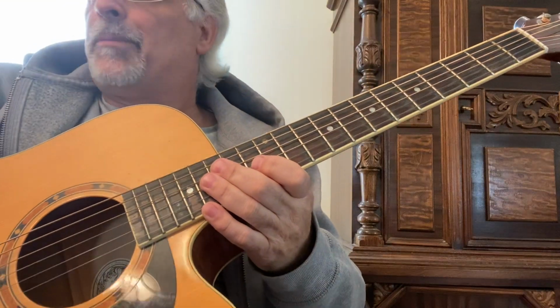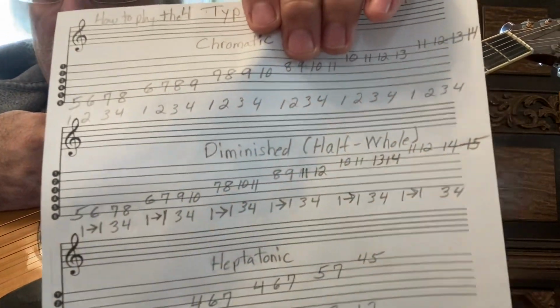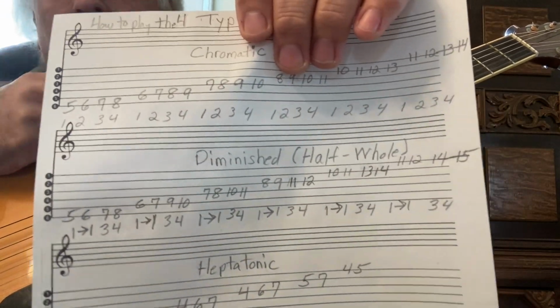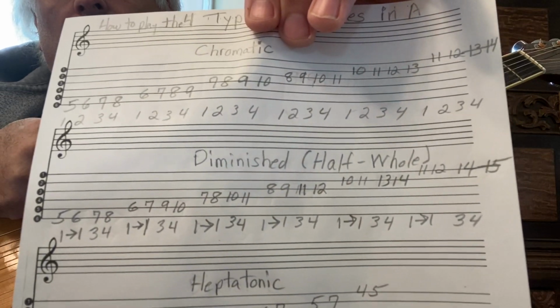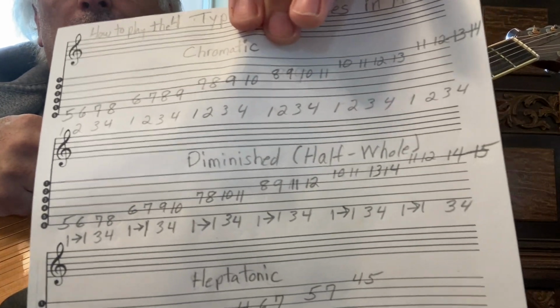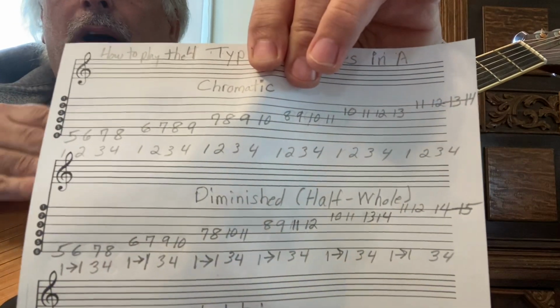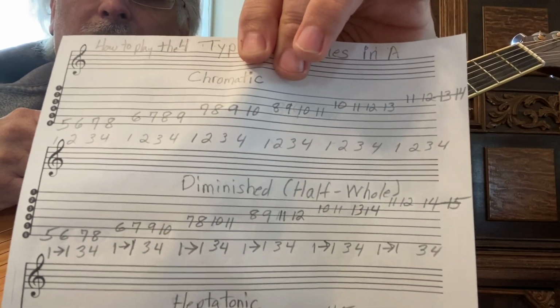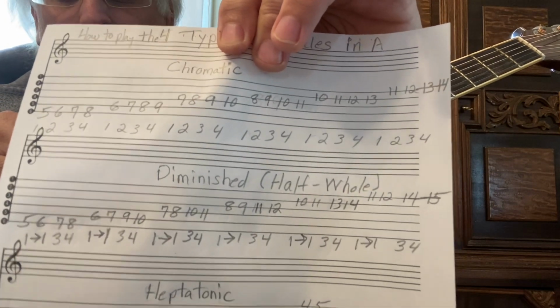The next one, take a screenshot of the second one, is a diminished. Now there's different types of diminished scales. I'm just going to focus on the half whole step diminished scale. So we're going to play a half step, then a whole step. There's dominant diminished. If you check out some of my previous videos that I posted, I talked about different types of diminished scales and different keys. So you can check those out.